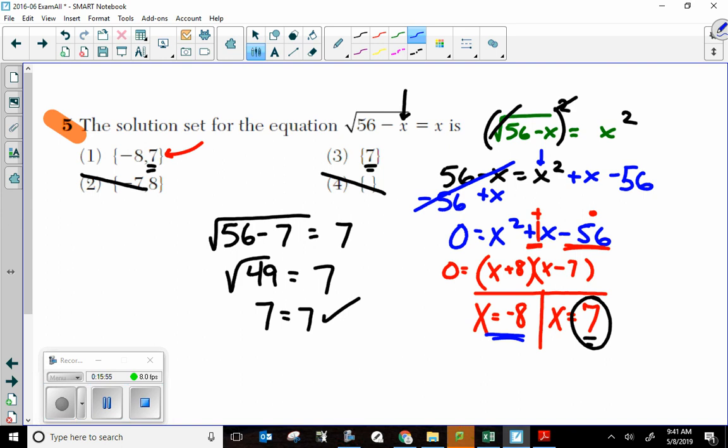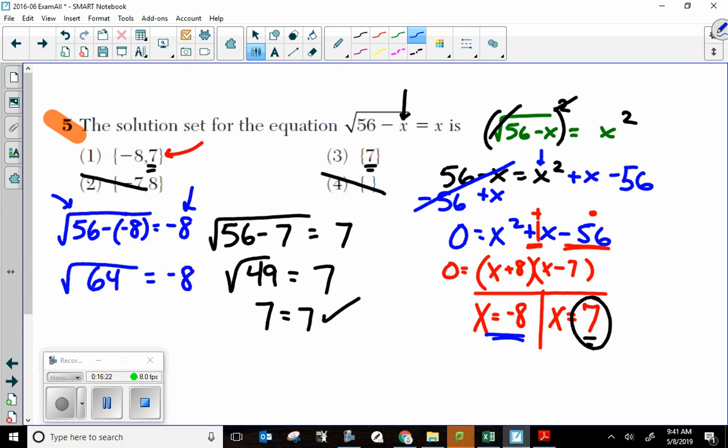So if I have radical 56 minus x, which is negative 8, equals x, which is negative 8. First off, I know I will never get a negative value from a square root. I know right there that it's not going to work. Okay? Well, let's just finish this off. When I subtract a negative, it's like adding. 56 plus 8 is 64 equals negative 8. 8 does not equal negative 8. You see how it kind of tries to work, but it just doesn't. So this is an extraneous solution. This one does not work.